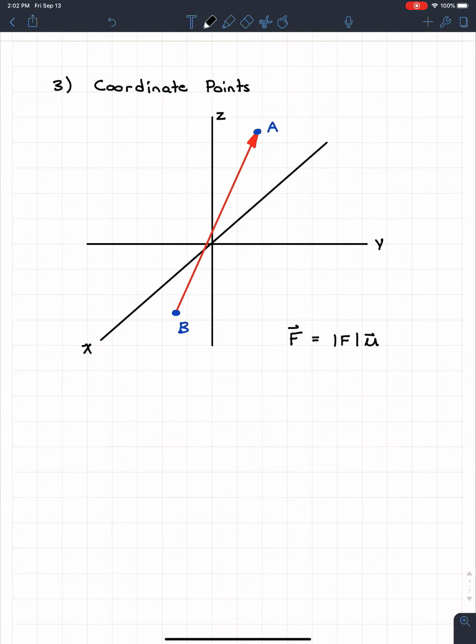Again, this will not result in simple equations like before where you get F of x is equal to something, F of y is equal to something. You guys are going to have to kind of figure it out by yourselves. But I'm going to show you guys how right now. So, again, we want to utilize that relationship.